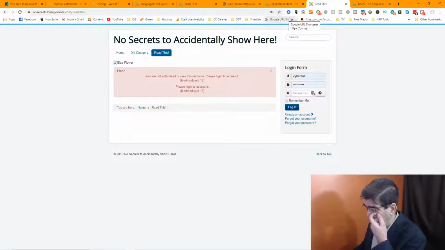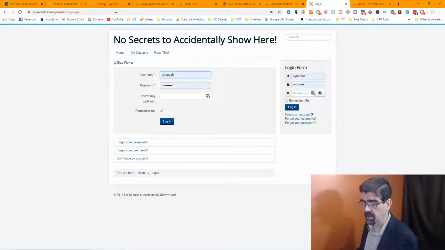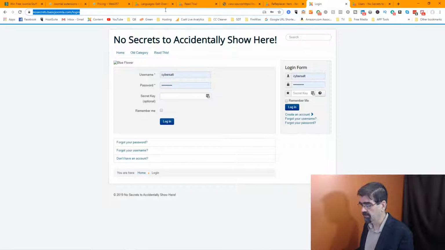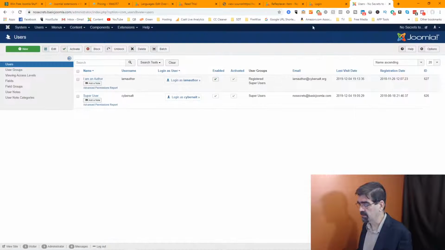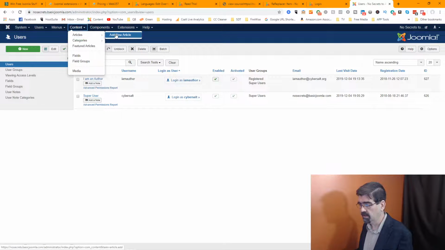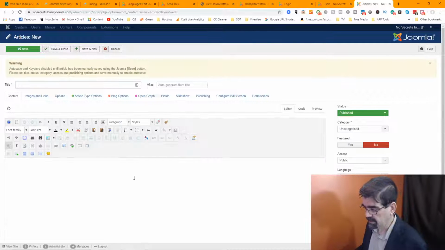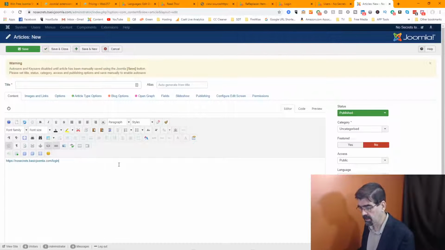So, of course, we always have this option to do this. Login. Does that take? Okay, so we have this URL login. Module will not load on language file. Yeah. All right, so let's go back to this language over. Well, first of all, let's make some HTML for ourselves here. I want, okay, content articles. Add new article. I just want a window open. I want to make a link. Control V. There's the link to the login.